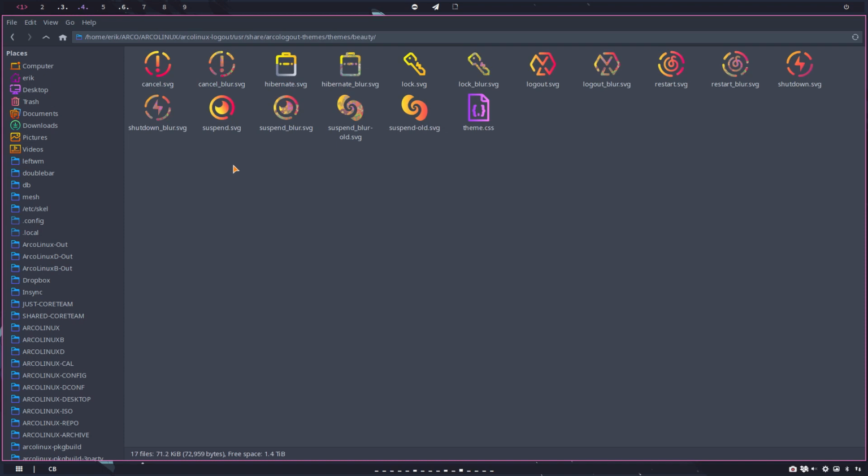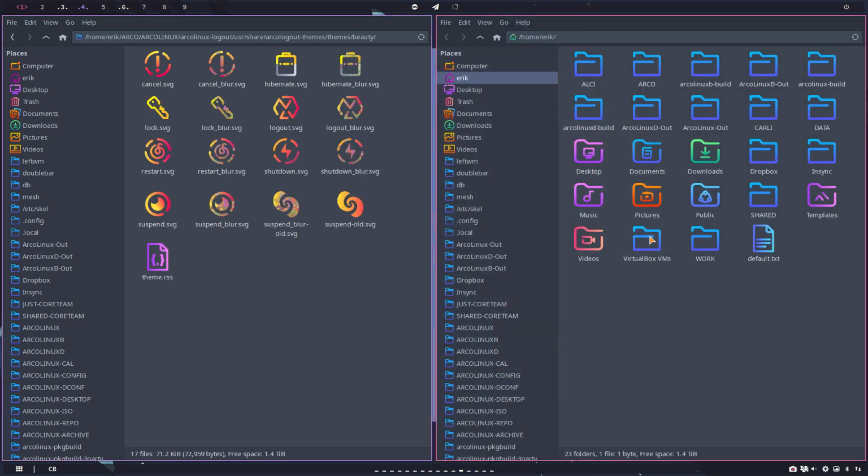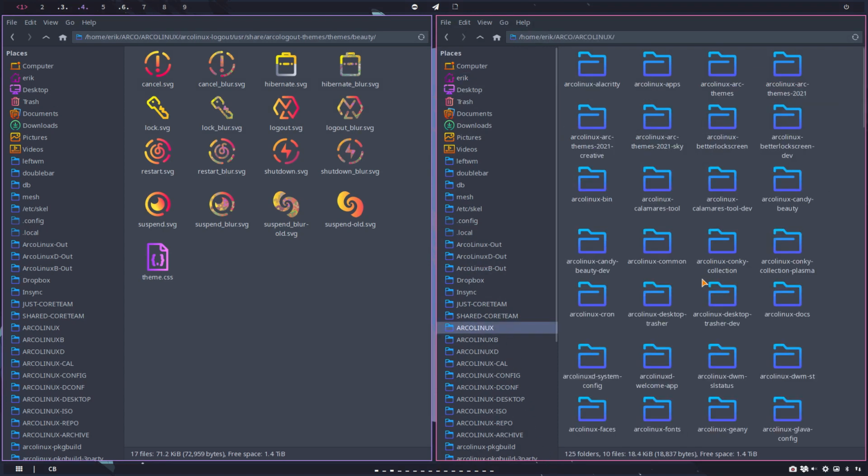Now, I see already an issue because we have cancel and cancel blur and hibernate blur, and how did I create it again? But that's an issue for later. First, we need to figure out where these icons are coming from. These icons are coming from the developer of Beautify, of Beauty Line, I think it's called.